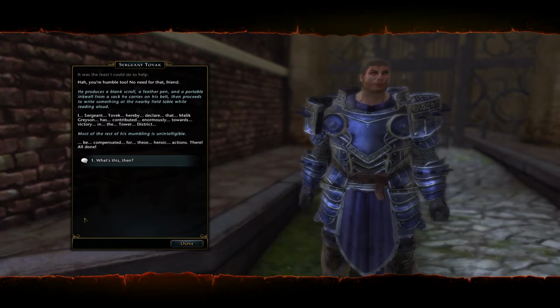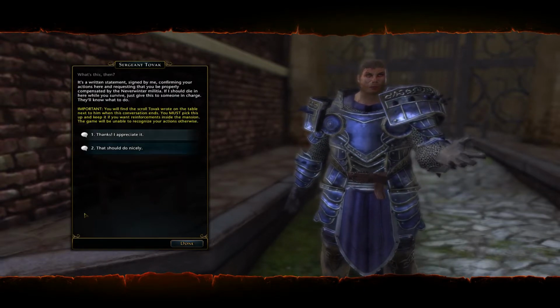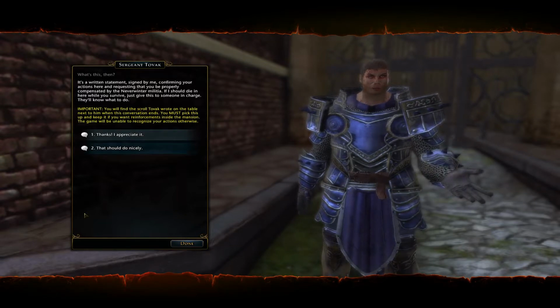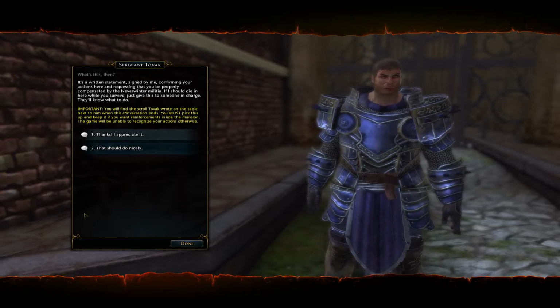Be compensated for those heroic actions. There, all done. What's this then? It's a written statement, signed by me, confirming your actions here and requesting that you be properly compensated by the Neverwinter Militia. If I should die in here while you survive, just give this to someone in charge. They'll know what to do.